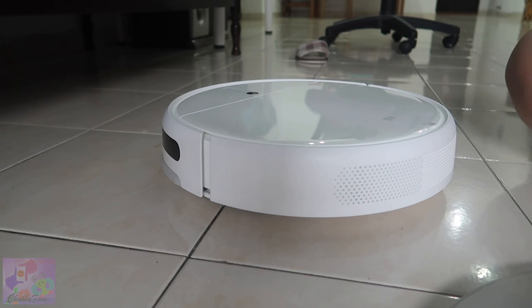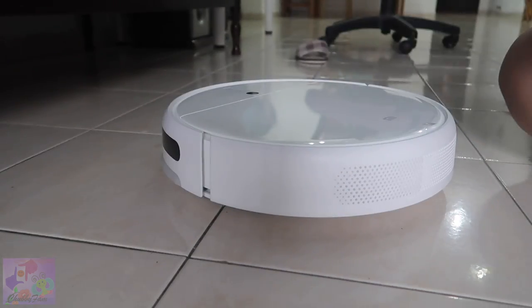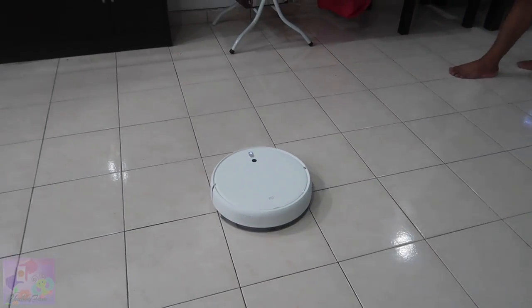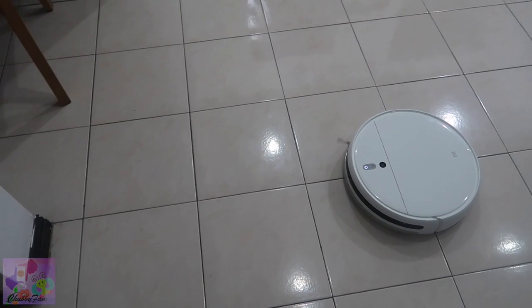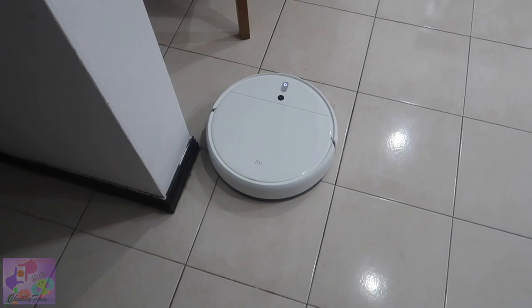So, i-silent lang natin. Try nga natin yung silent mode. I'm gonna clean this. Ayan. It's not going there because I put a virtual window. I also put a virtual window here. So, let's see. There. Para hindi niya bungguin at hindi siya pumasok. Yan, hindi siya pupunta dyan.